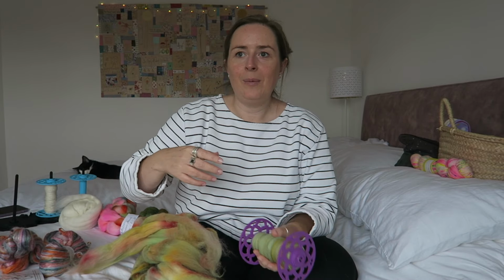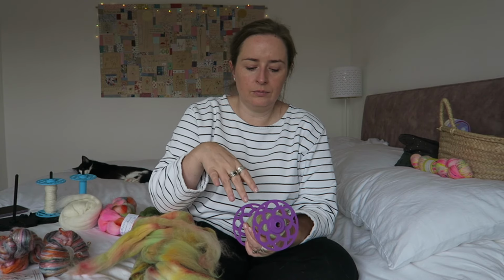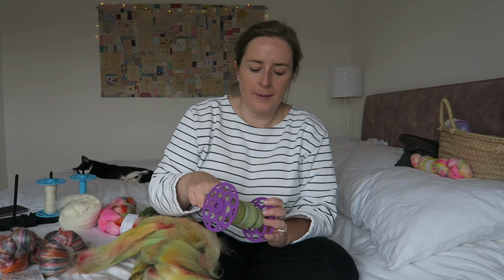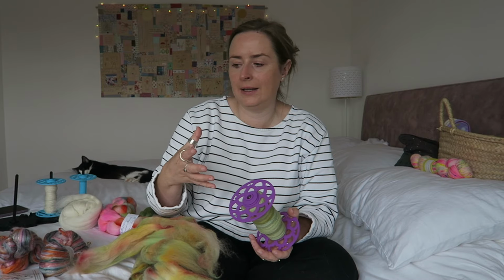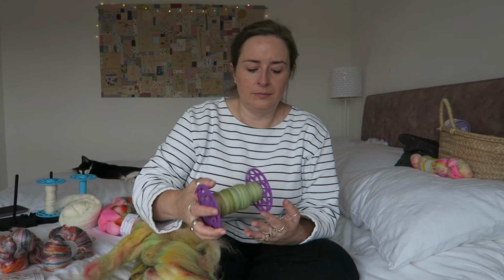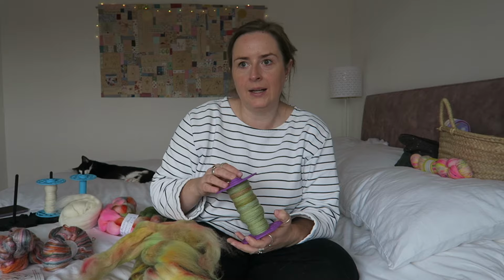I would really like, and I remember I wanted to do this before, I would like to make a nice plump sort of yarn. I think I naturally go quite thin. I'd like to do quite plump and airy, so I'll probably need to do a different sort of preparation, maybe use a bat or spin off the fold or something like that to achieve that. But this is going to be beautiful, and I'm already thinking that this would be a lovely hat, maybe with mohair.